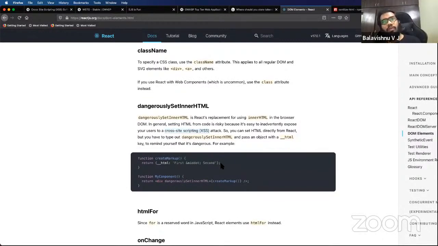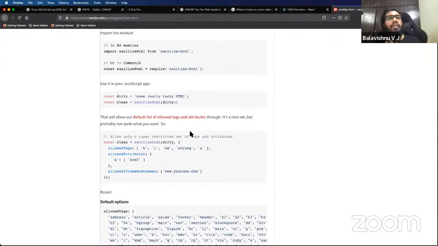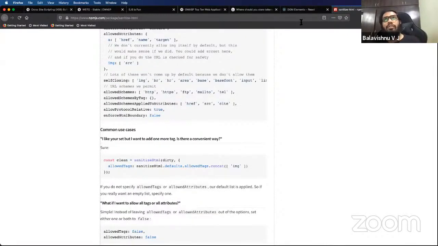So one thing is to avoid using dangerouslySetInnerHTML. But in any case, if you have to do it, make sure the input from your backend is sanitized. And if it's not sanitized, you can do it in your front end also. I think this package works in your front end also. I think I saw it somewhere. It could be used in the browser also, so you could sanitize in your browser.